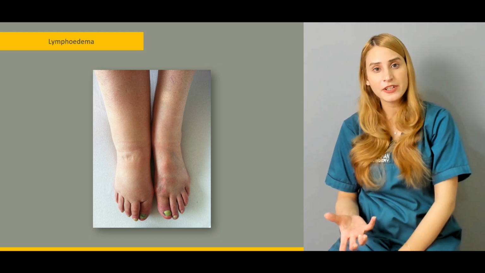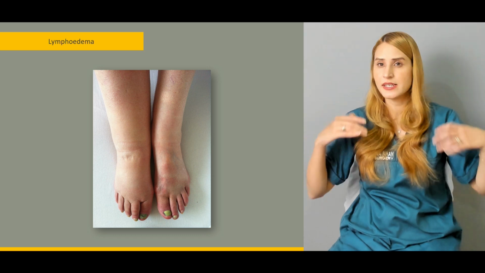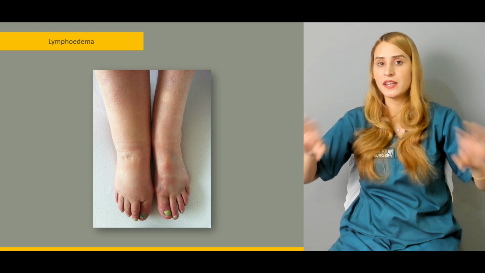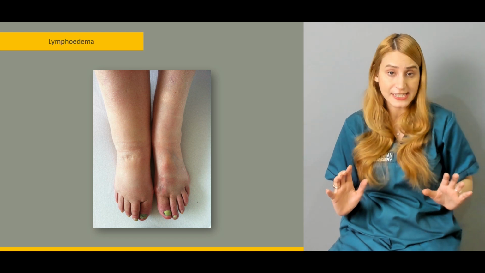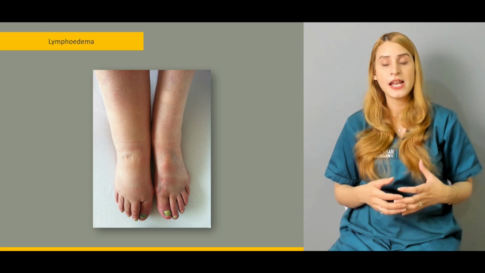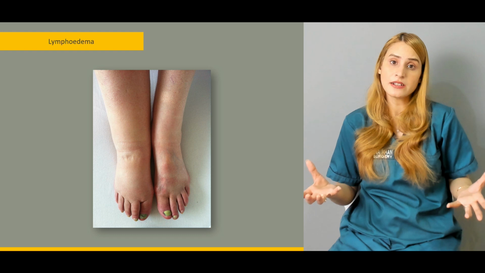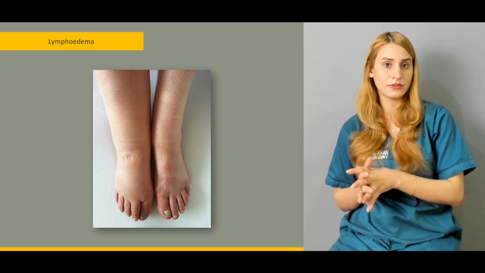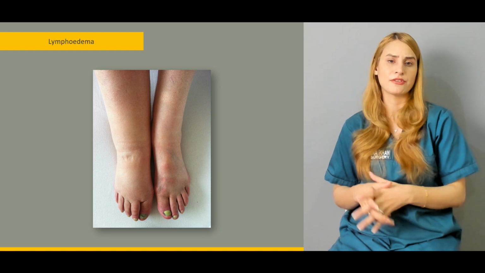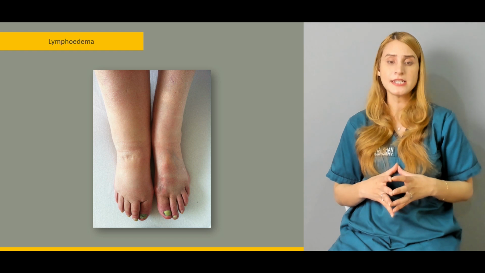In primary lymphedema, most of the time the cause is not known, and there is somehow a problem with the developmental channels, or there can be aplasia or hypoplasia of the lymphatic channels. You can say that if the cause is not known, then that's a primary lymphedema. If the cause is known, like maybe a parasitic infection, we'll be discussing the causes for that.